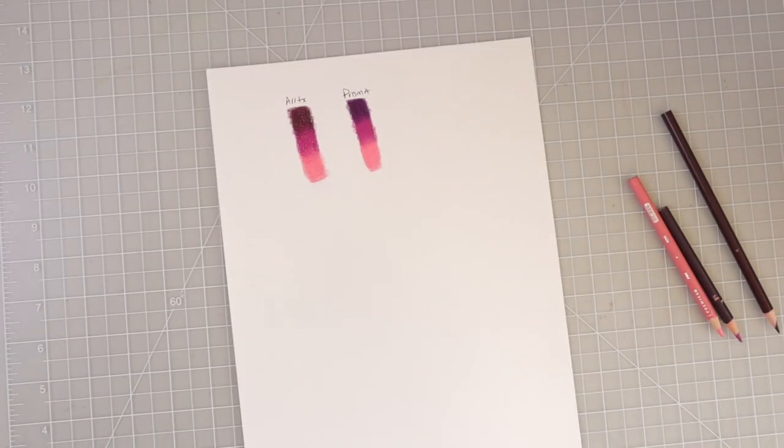I'd like to go through all of these tests and do all of these things so that y'all are able to determine on your own whether or not you think these pencils would be a good fit for you, because we all like different types of colored pencils. Some of us like colored pencils that are oil-based, some of us like wax-based, some of us like softer pencils or harder pencils. It's really all up to the individual user of the colored pencil and what their likes or dislikes are. So hopefully when you watch these videos, you'll be able to get an idea of whether or not the pencils are for you.